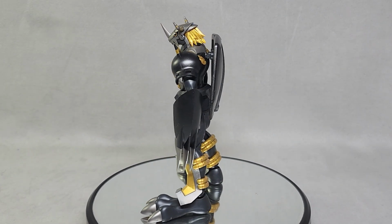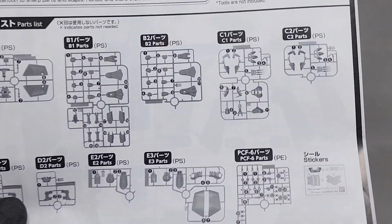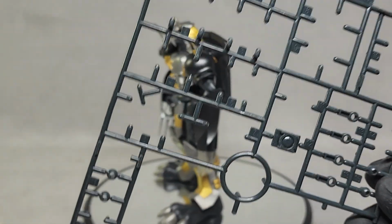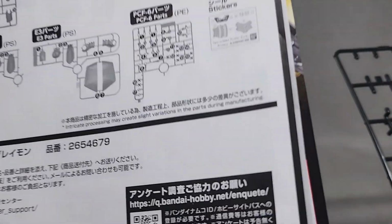Complete straight build with panel lining and all the stickers applied. Build was super easy. I highly recommend it for beginners. There weren't that many runners, so it'll be a really quick build. Though after finishing the build, you are left with this one runner. It's no longer needed for the build. It even says so in the manual, so you can just throw it out.